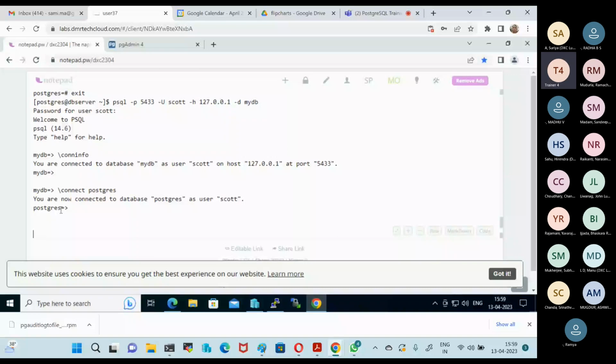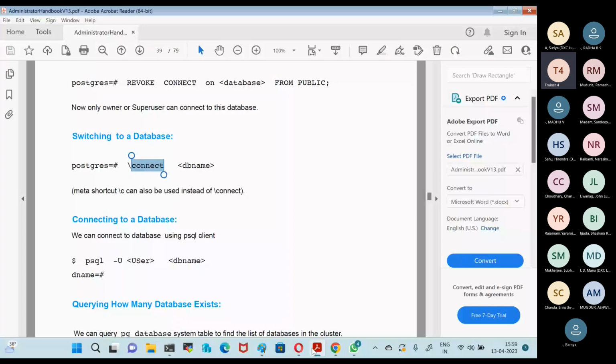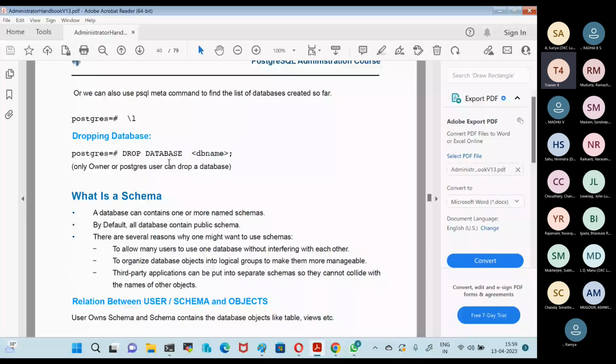So our break time is also due, so we'll take a break. Our next topic is, we have seen how to create databases, and if you want to drop a database, DROP DATABASE name. The owner of the database and a superuser can drop it, or any user with the CREATEDB attribute can drop the database.